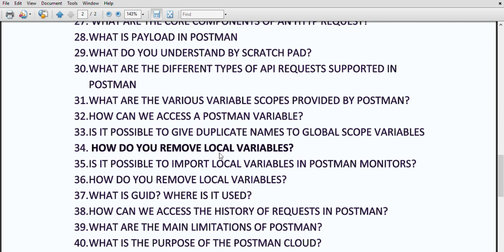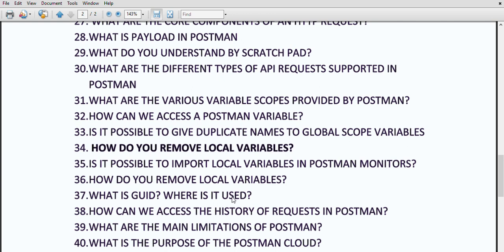Then the next main question is, what is a GUID and where is it used? Basically, GUID is a term which refers to a globally unique identifier.